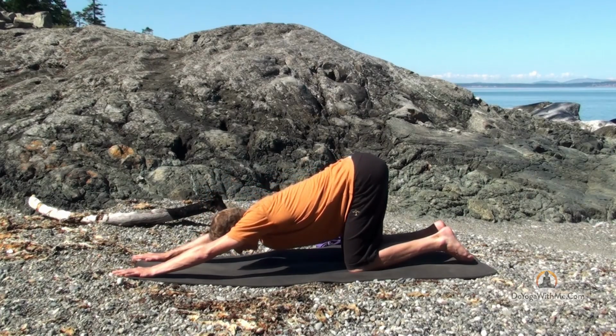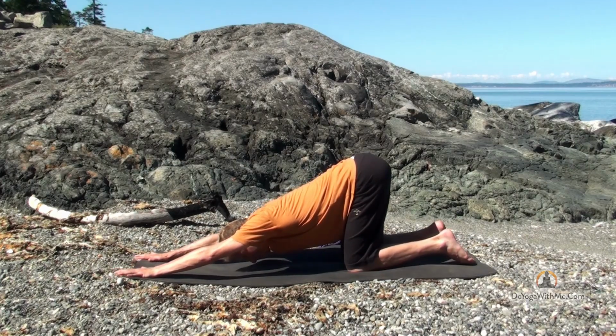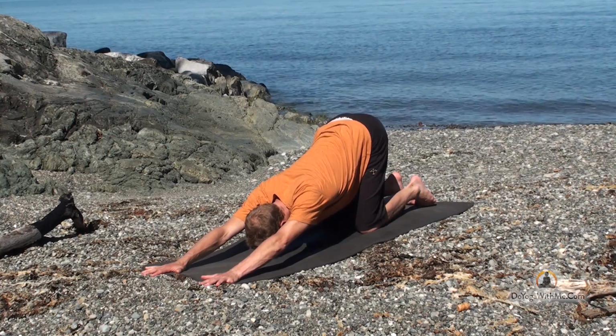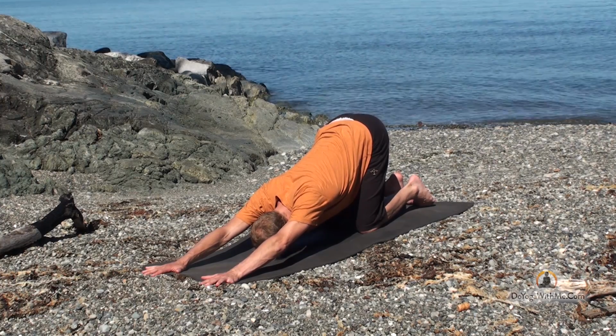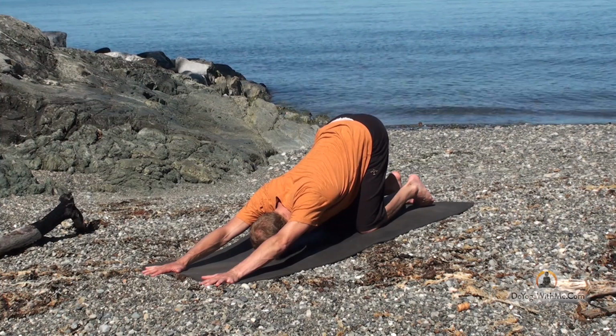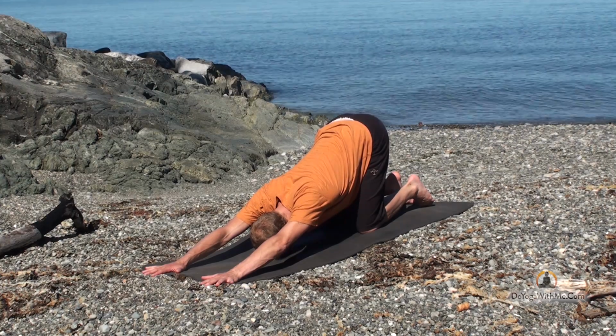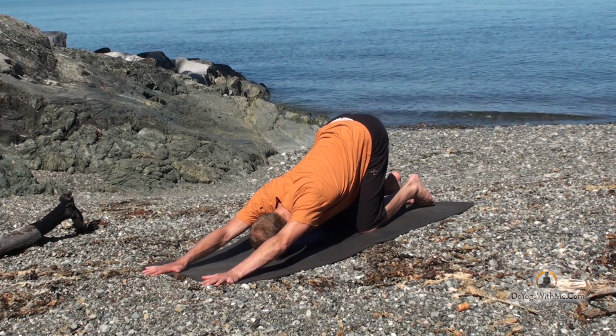Lift the elbows and let the chest and the head drop. Create traction here. So you're reaching into the pads of the fingers. As the chest sinks, you can drop the head, lift the elbows, and reach your hips for your heels to create that pull in the shoulders, chest, upper back. One more breath.